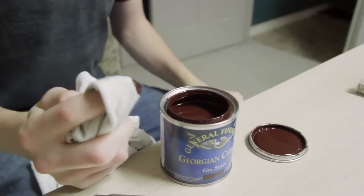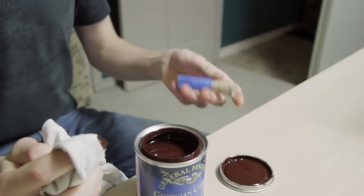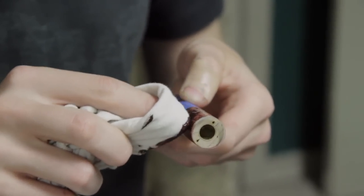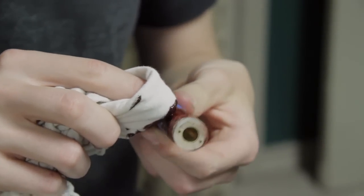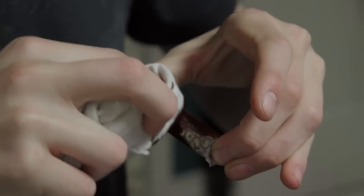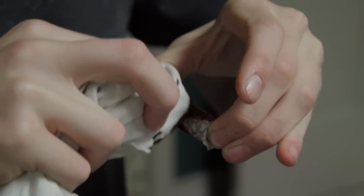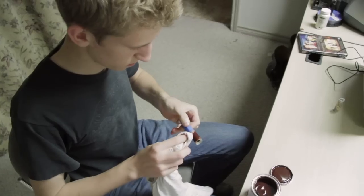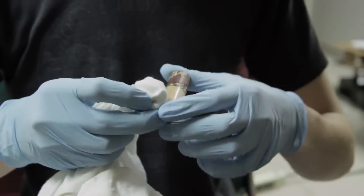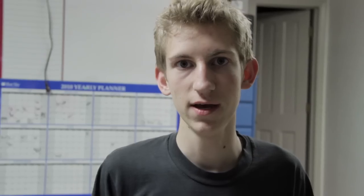This is a regular stain, which is liquid. This is in gel form so it doesn't bleed beyond what I'm staining. I put it on like this, and then I have to rub it in. I will finish tomorrow morning — I put a tung oil on it. Tung oil is a varnish for wood; it's a protective coating, shiny, makes it look real pretty.